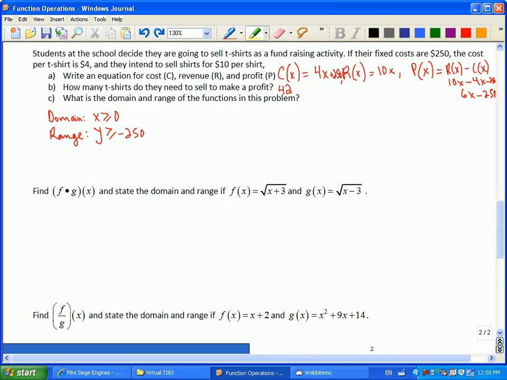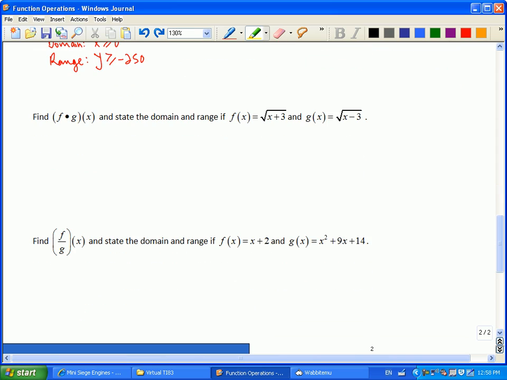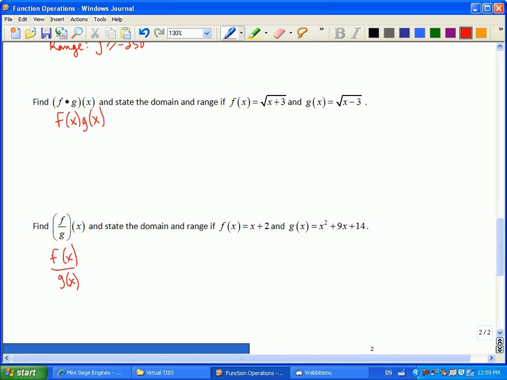So we have one last thing to do, and that's multiply and divide. Yay. So why don't you just, this is the notation. We'll see if you can do it without my help. This notation means f of x times g of x. And this notation here means f of x divided by g of x. Okay, let's see if you can be experts at it. See if you can come up with the new function. We'll talk about domain and range together in a second.